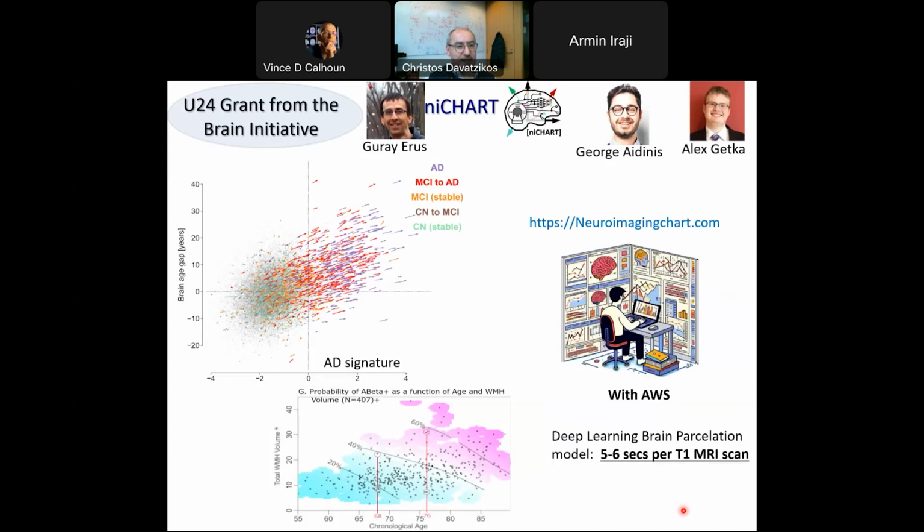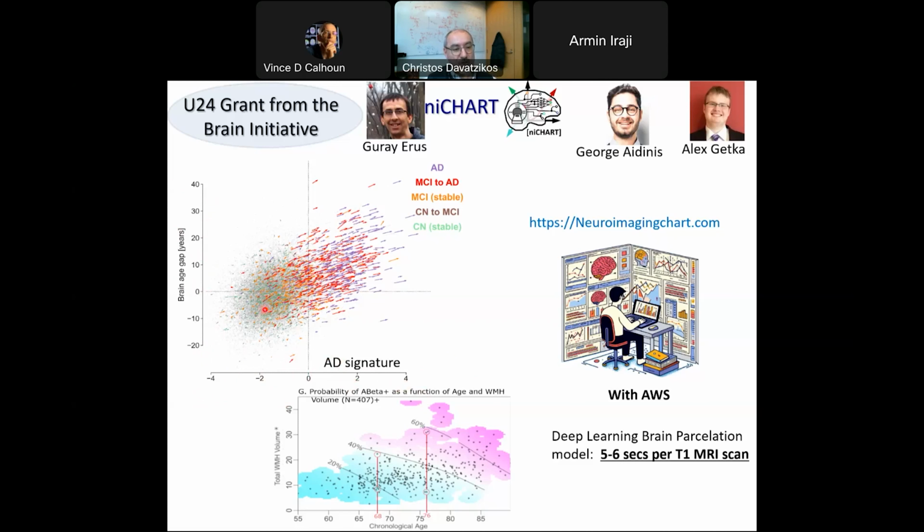So as we put all this data together, we decided to apply for a grant at the Brain Initiative and propose essentially to create brain charts, neuroimaging charts that allow us to put all the data together and leverage it to develop normative distributions of different brain structures or functional networks or diffusion properties, and create things like the plots that you see here, where the x-axis shows an Alzheimer's signature measure using, I think in this one, a support vector machine type of, or maybe a random forest type of method, and then the brain age gap method.